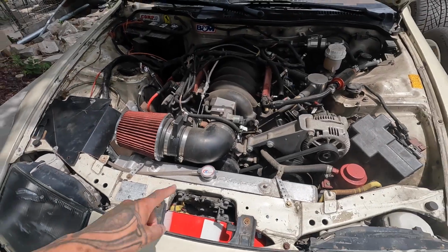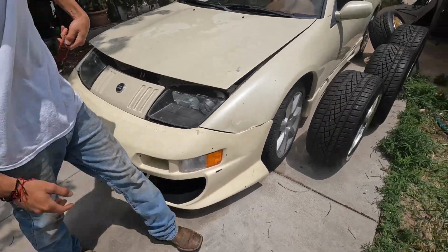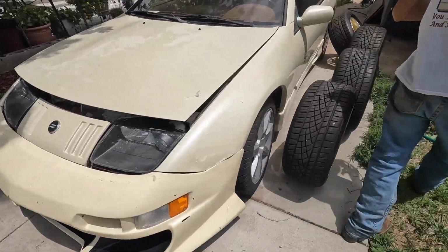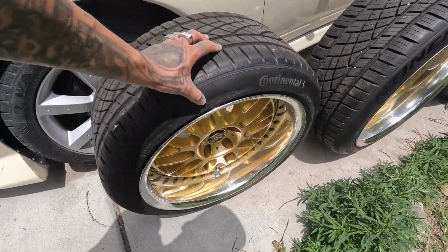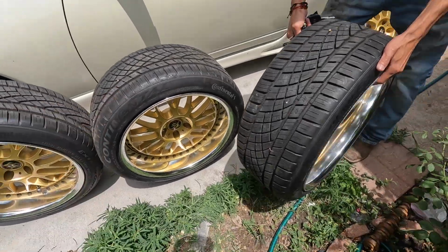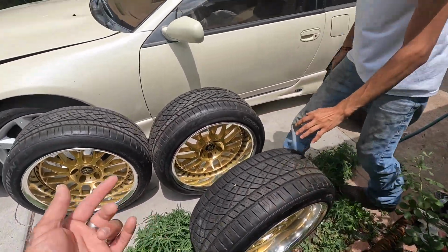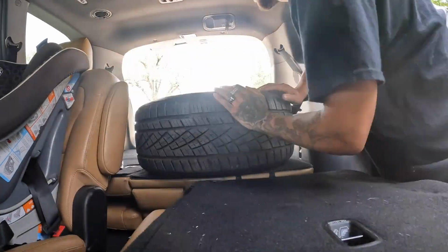He barely picked up this LS Swap 300. He traded it for a Corvette. Oh, straight across. And these are the wheels he's going to be putting on the 240, you guys. We got to make sure that we're going to cut enough out of the car so that way they fit, and that way it sits right, and that way we can tuck them. We're going to load this up. We got to go to Sutherland's and pick up a couple things, and we're going to get back to the house and start. Let's go.